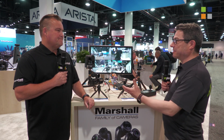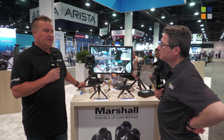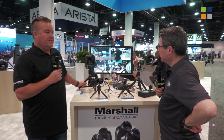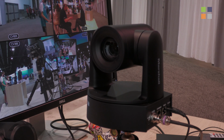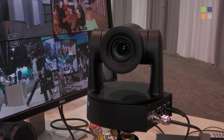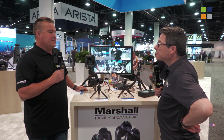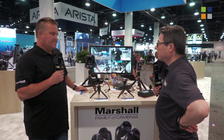So here we're at the miniature cameras. Tell us a bit about what we've got here. So the CV605 is our entry-level PTZ camera with 5x optical zoom, 85-degree angle of view to start, but a sub $900 US price point. So it's a very budget-conscious camera. We have one with 3G SDI and IP, and then one with HDMI, USB-C, and IP. So the 605 range is new to our camera line, and again, to reach that entry-level price point.